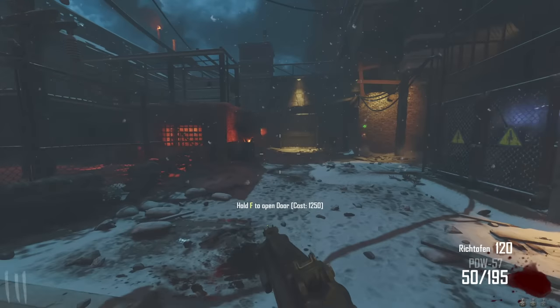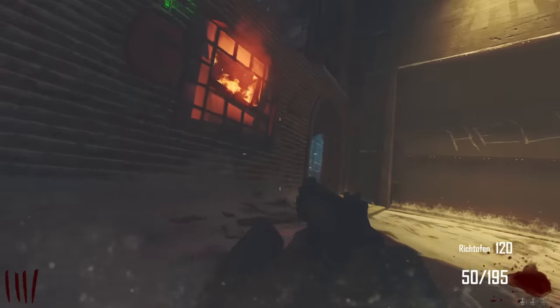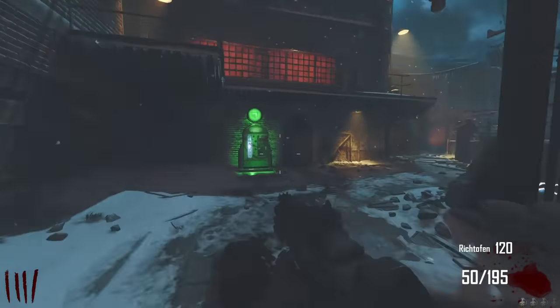We're on round 4. So we've got to link all these teleporters first, you know, the usual dirty stuff. And then we've got to get a packed weapon. This shouldn't take too long.